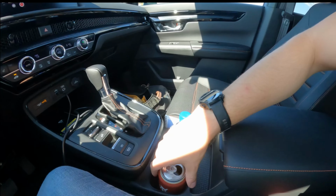And even then, it's very quiet. They've added a lot of insulation at the bottom of the hood and the firewall, etc. So it is a very quiet, smooth driving experience. Now, I was getting on the on-ramp earlier and actually simulated, I think I'm still in sport mode. I'm gonna put it back in normal. It actually simulated like real gears. So it was stepping with this ECVT setup as I was accelerating on the highway.